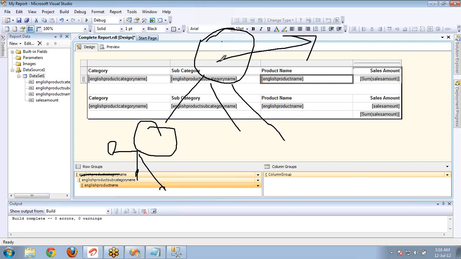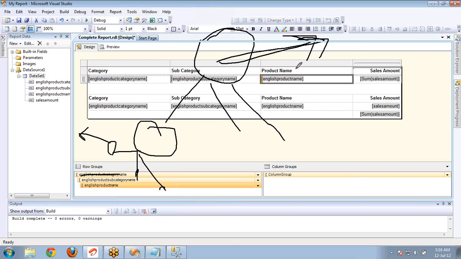Now, if I show the value of this, and if I group it by product, this is the leaf level, and hence it will split and it will show all the values in different rows. It will be like a tabular format. So while grouping, if it is following a hierarchy, then we have to give it in the same hierarchy.